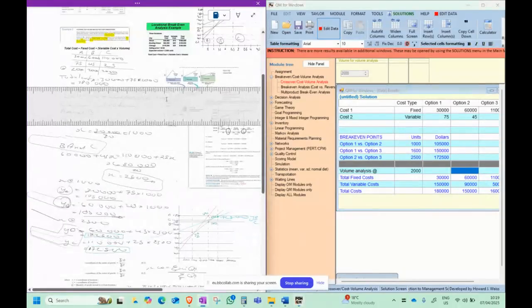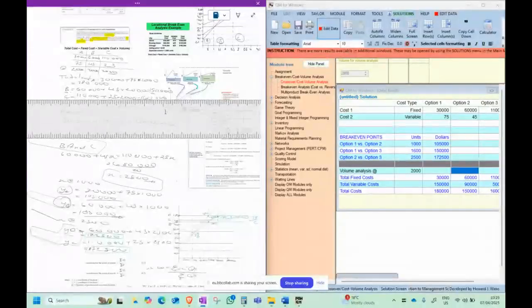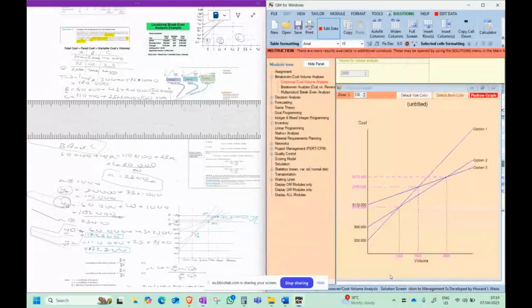Here, 180, there, 150, there, 160, there. And the graph looks like this. The volume at 2000 is critical also, and it will look like this. So as you can see, at 172 we have this one combining, and at 1000 we have these ones meeting at 1000. Then you make your conclusion which one is the best and according to how.